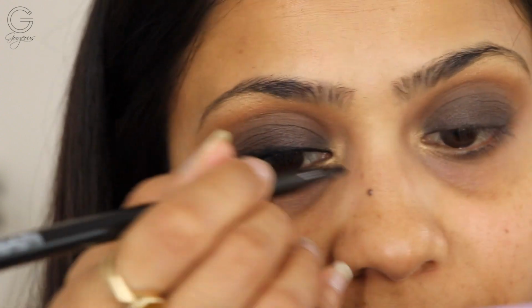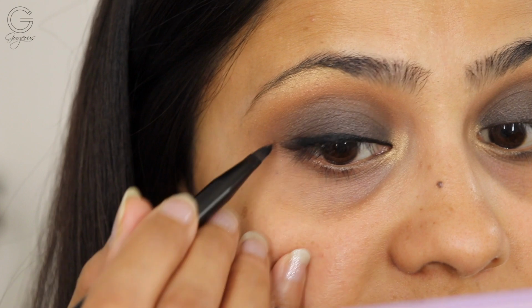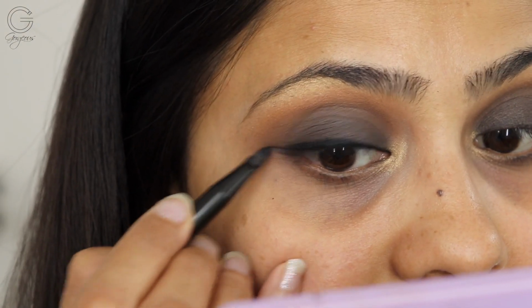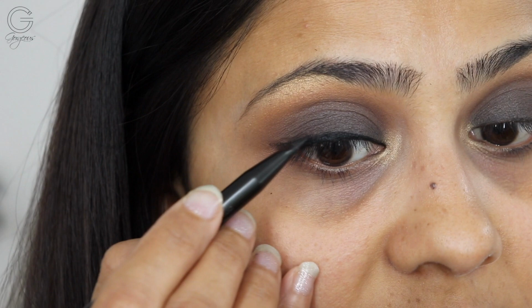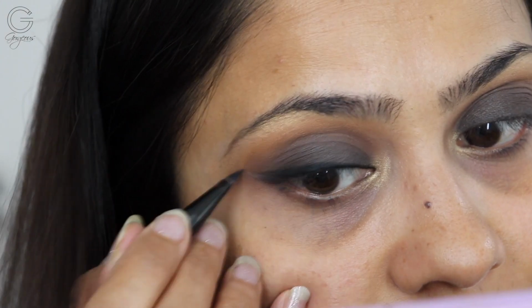Now the trick to do this is empty your brush this side, and then when you're coming outwards, you just want to keep flaking it and smudging it. I'm not creating a very dramatic wing here or very obvious looking wing. If I had to do this with a brush full of product, this was not possible. Okay, so I love doing this.